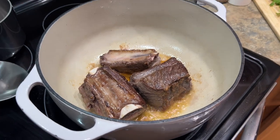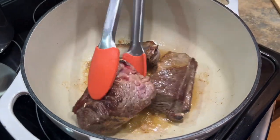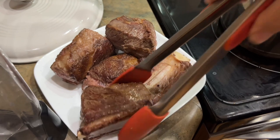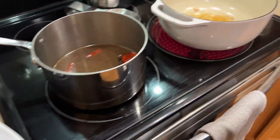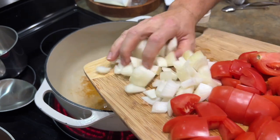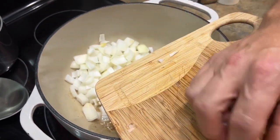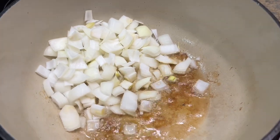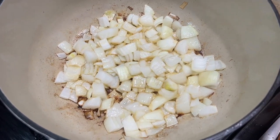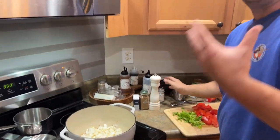So we set our timer for 15 minutes for our peppers to rehydrate. As you can see, there's about three minutes left. This was six large pieces, so you can see all the coloring we got. Now we're going to take it out. Keep that pan right there. Now we're looking for more color, more depth of flavor. Onions for about two to three minutes - this is one large onion. Hopefully you can see I have not touched the onions. I wanted to get as much deep color as possible.